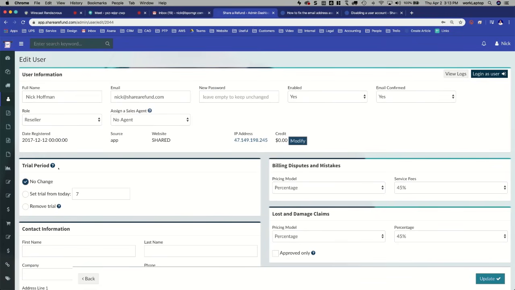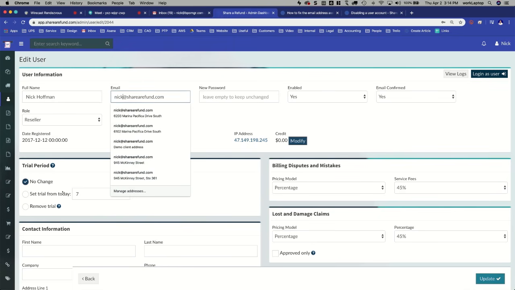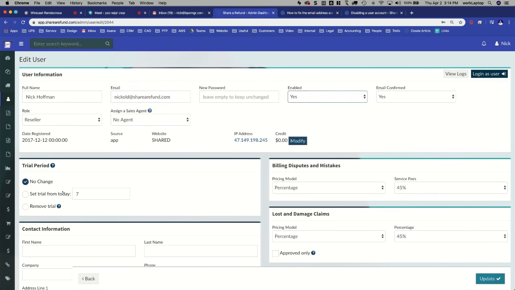So here I have on the edit user page an email address of a current reseller, and I want to say make him a customer instead. The best path is to update the email address, type in old here. If you want to disable him from the system, you can say enabled equals no, and you can also set the role type if you need to. You can lock in that setting by tapping the update button in the corner and then proceed with creating the new user. Note that the new user won't have any of the shipping accounts associated with him.